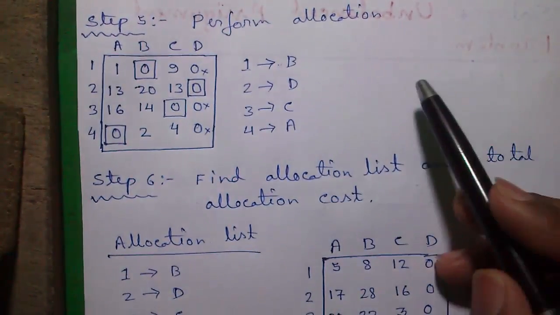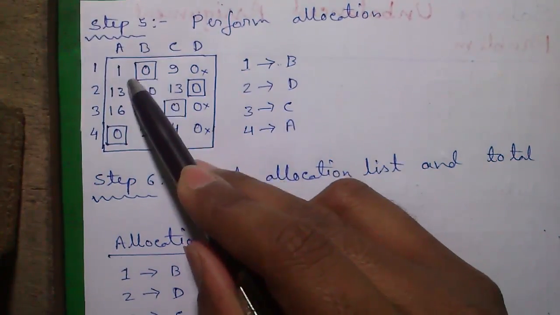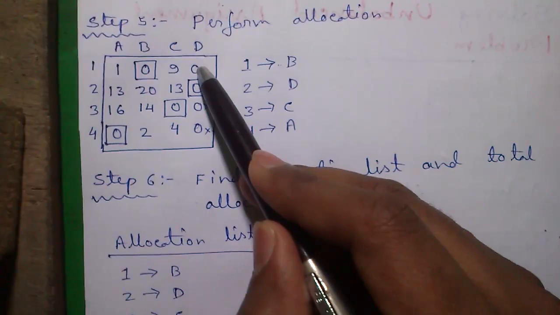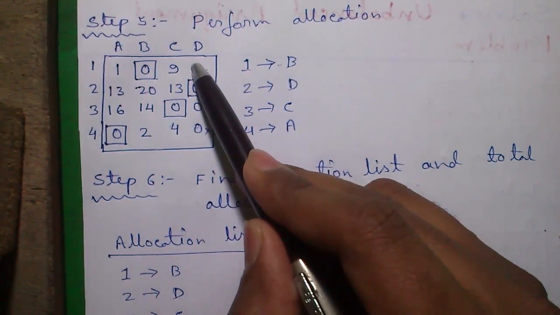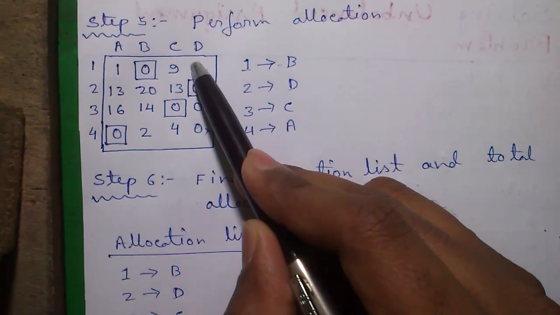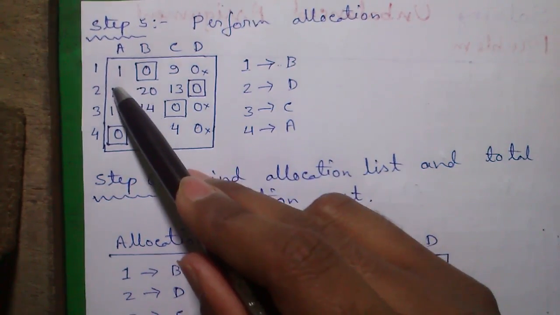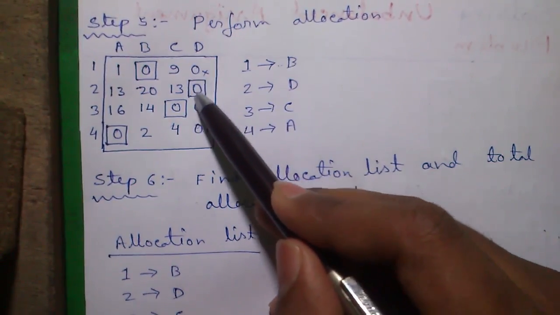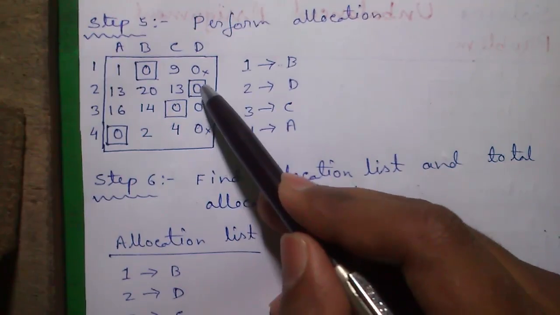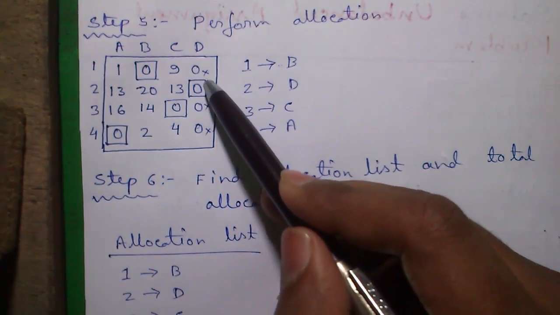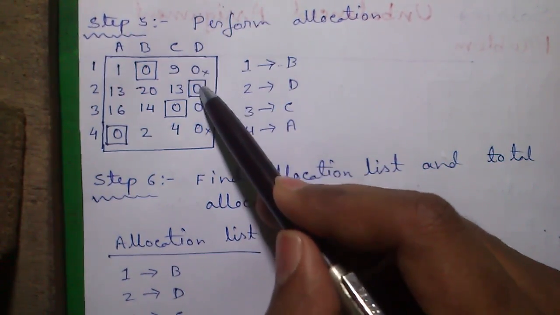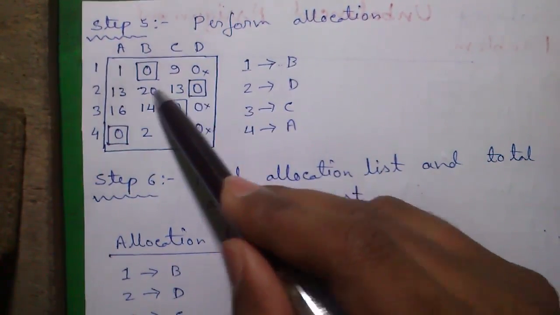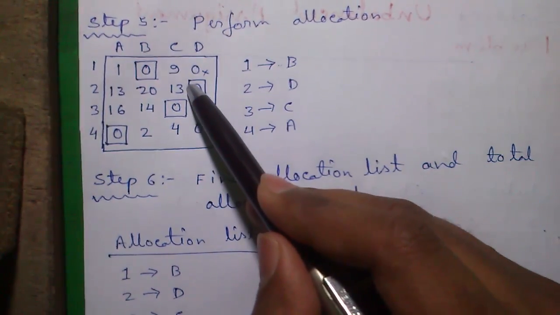Step 5. Perform allocation. Allocation means covering that number by a box. Remember our first allocation must be done in that row or that column which has minimum number of zeros. In row 2 we have a single zero. So we will do our first allocation in row 2. We have covered that zero with a small box. So after allocation, cross all the zeros in that column and that row. So crossing these 3 zeros, and here is no zero. So this allocation is done.